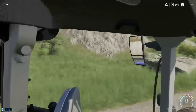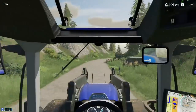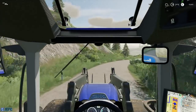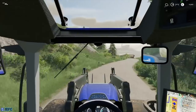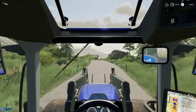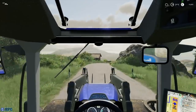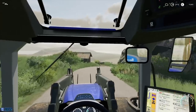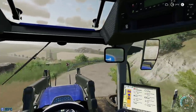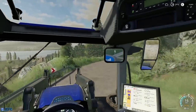I am taking the remaining bales from the field over to sell them. It took me a little while to stack the trailer, but not as long as last time. For two reasons. One, I've had a little bit of practice at stacking round bales again now, so a little bit quicker with that. And also, fewer bales, so naturally it's going to be quicker. I do still have that one errant bale that's left out on the side of the road somewhere from when it went flying off our forks when our trailer tipped. So we need to go and add that to the pile.